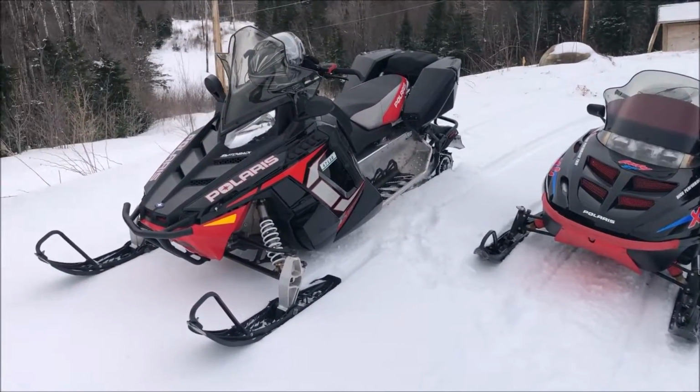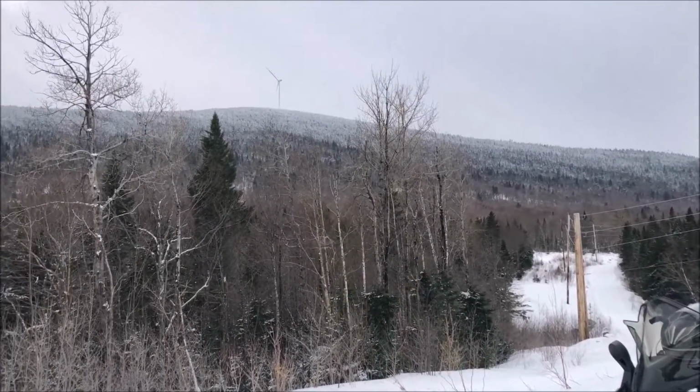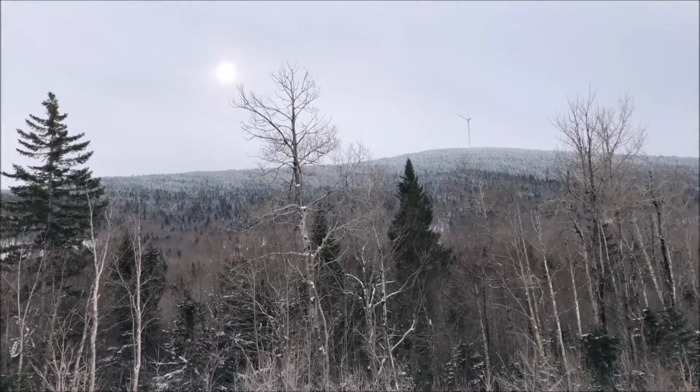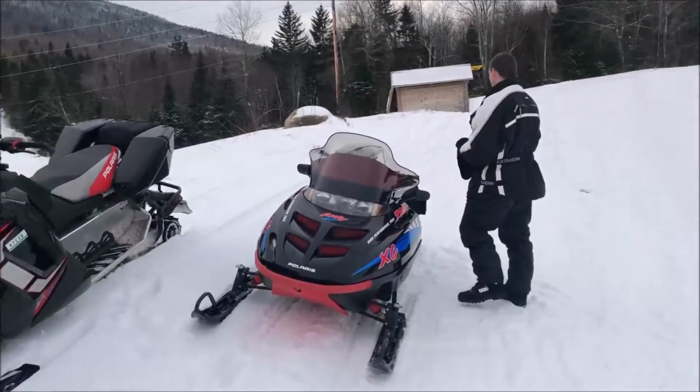It's running great. We're out in Millsfield somewhere, probably about 5 or 10 miles outside of Log Haven. If you look there, you can see a windmill up on the peak. It's a beautiful day, sun's out, it's about 30 degrees. Trails are really, really good.